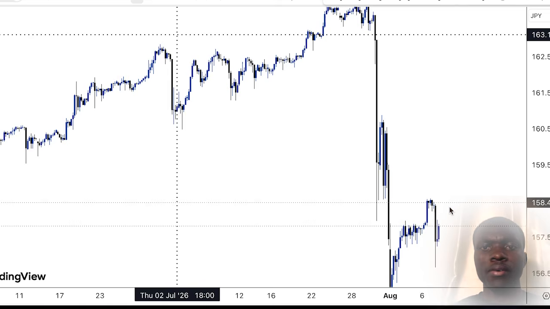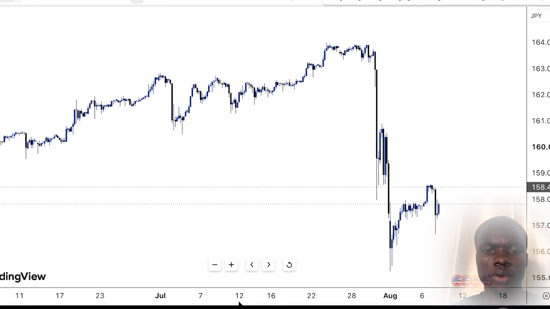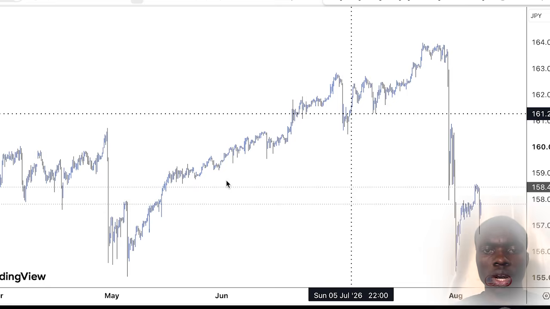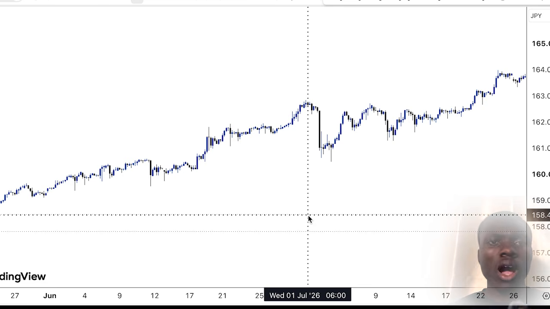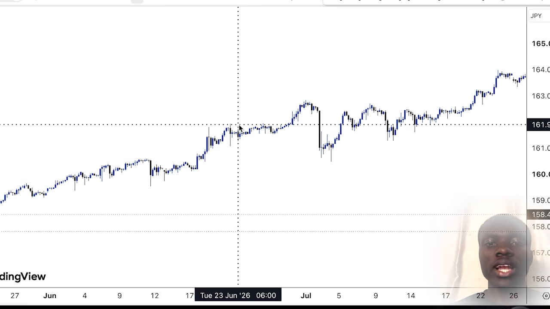Okay, so removing everything, what you can see on the screen here, they are called candlesticks. If you are a beginner here, all these stuffs, they are called candlesticks. As a beginner, the best way to understand this candle is they are telling what's happening in any particular market you own, either GBP/JPY, USD/JPY, any particular market. The candle is the representation of every transaction that is going on, either a buy or a sell, either consolidation or any kind of trend. The candle is telling you whatever is happening in the market. So it's a representation of every transaction that is happening in the market.